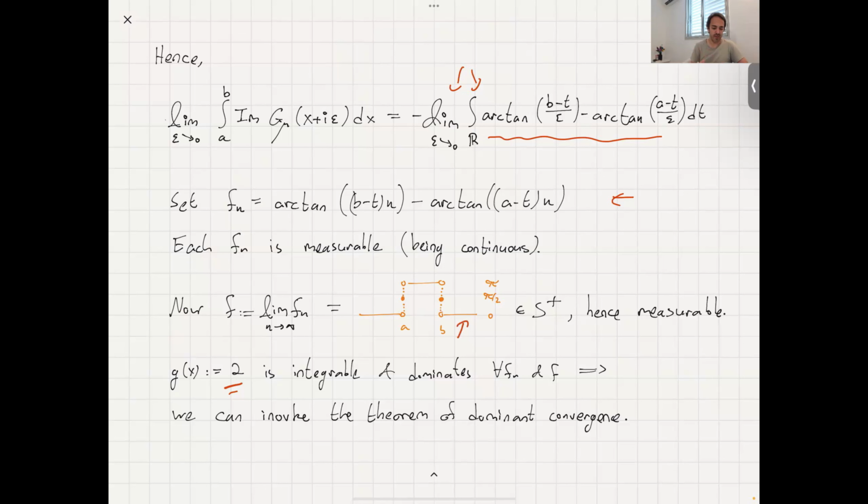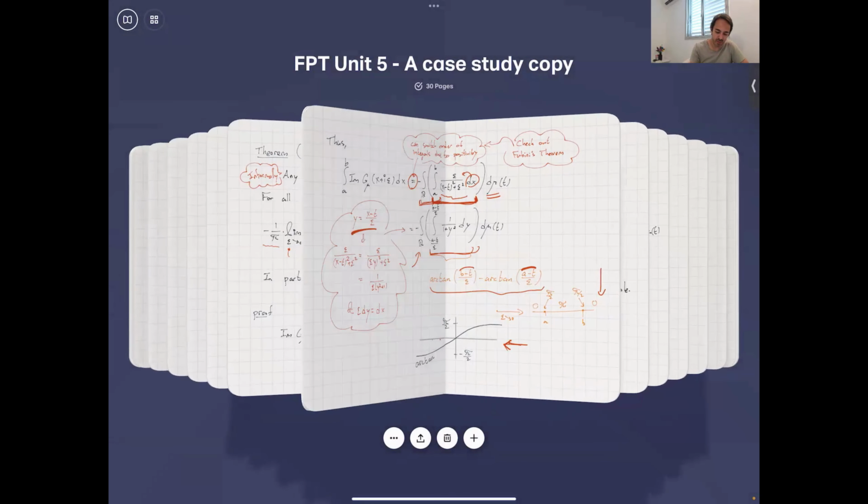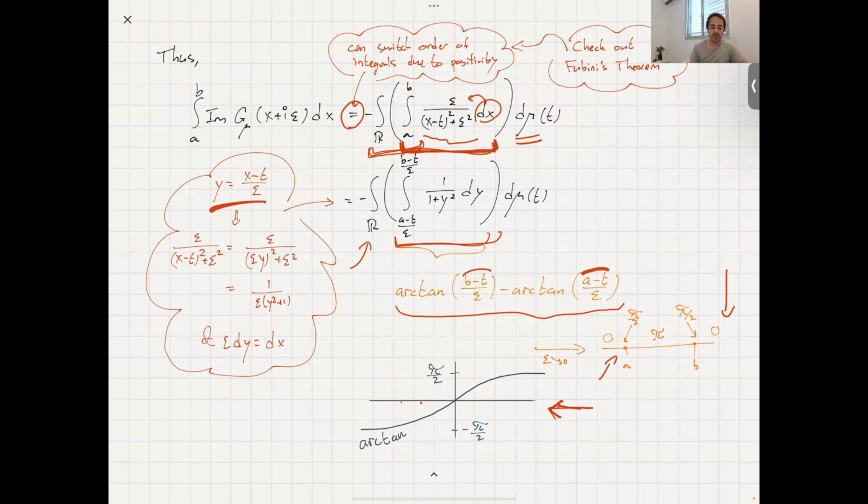And same goes for the value t which is smaller than a, because when t is smaller than a, it's also smaller than b. So both a minus t and b minus t are positive. Then when you divide by epsilon or multiply by n and take it to infinity or 0, depending on whether you're on the n or epsilon version, the arctangent in both cases is going to approach pi over 2, and the difference is going to be 0.